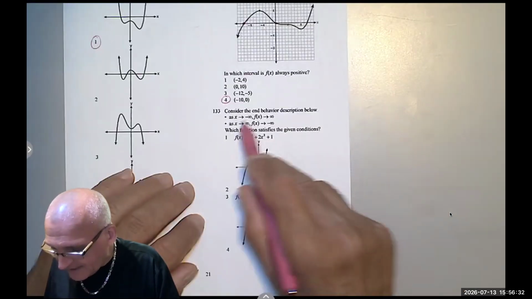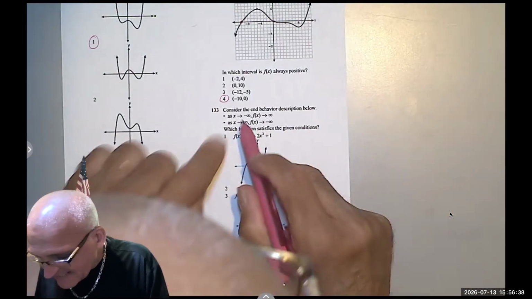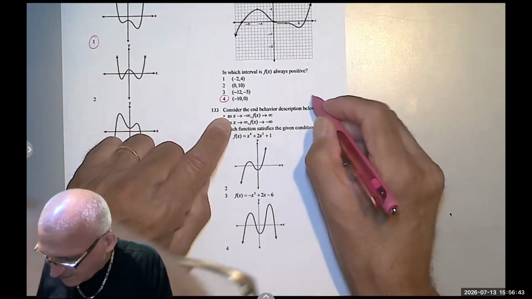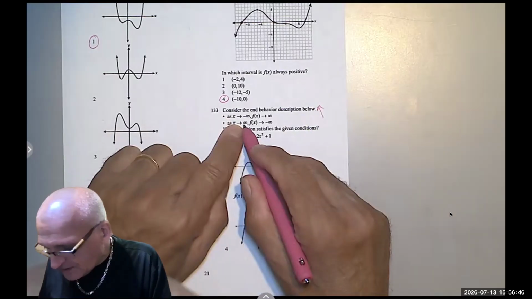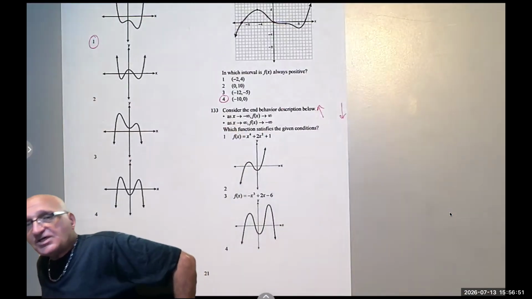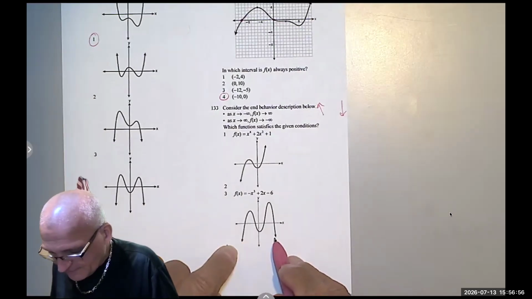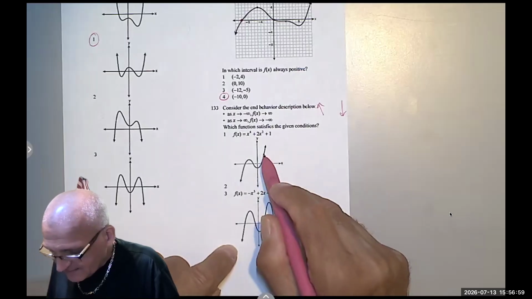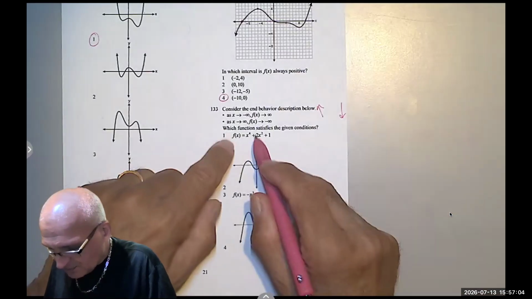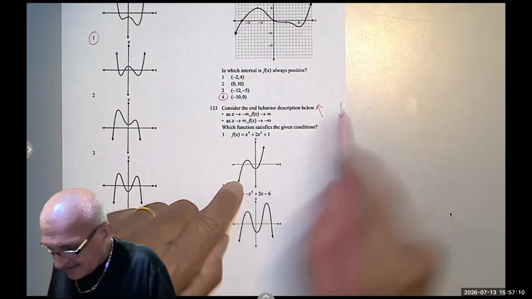133. Consider the end behavior describing those. As x approaches negative infinity, meaning when I'm on the left-hand side, the graph is going up. When I move to the right, it's going down. So the degree is odd. Notice these, both of them are going down. So it couldn't be 4. On the right-hand side, where is there? Oh, there is 1. 1 and 3 are written. Okay. So on the right-hand side, it's going up and the left-hand side is going down.